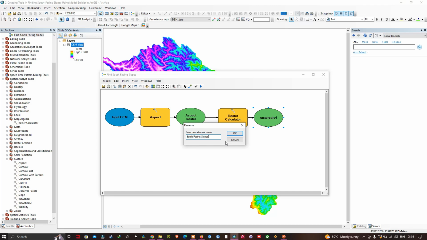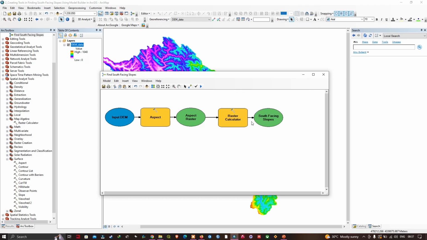You can see that the color of this particular model indicates it is ready to run. The absence of color indicates the model is not ready to run. Currently the model is ready to run. So, for example, if there is no color in your model, that might indicate you have not provided your input data.